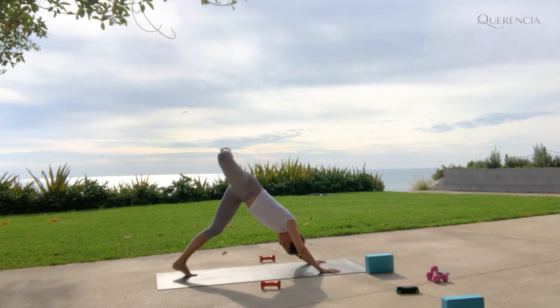There's always a gaze towards your navel, and then that way your neck is nice and long. Head between your biceps.